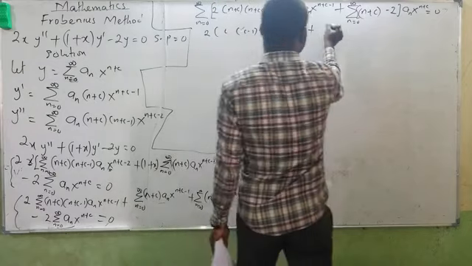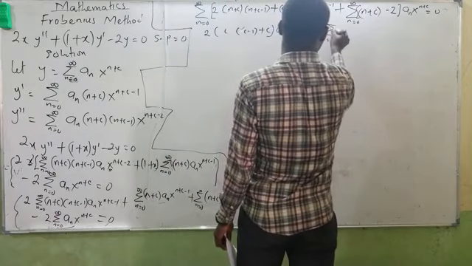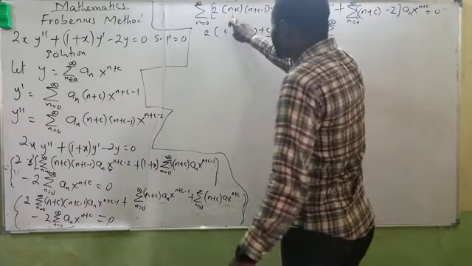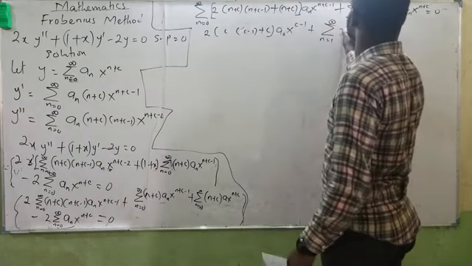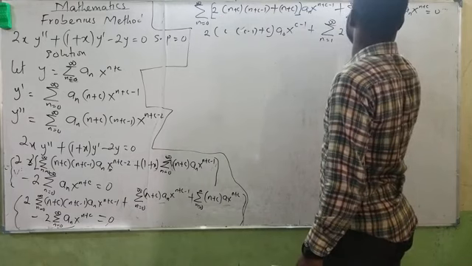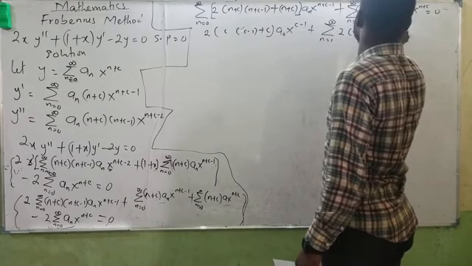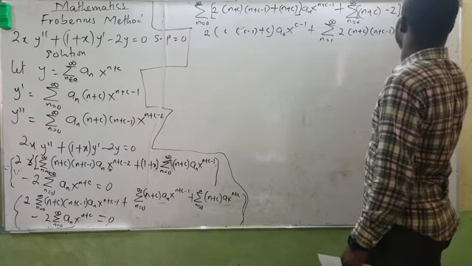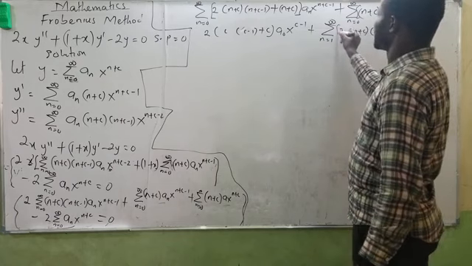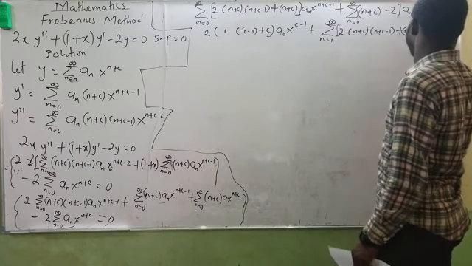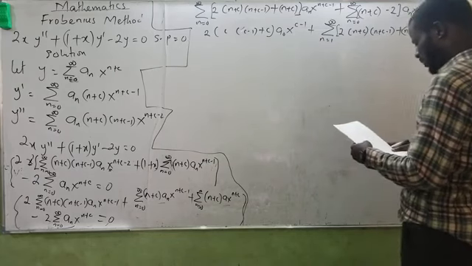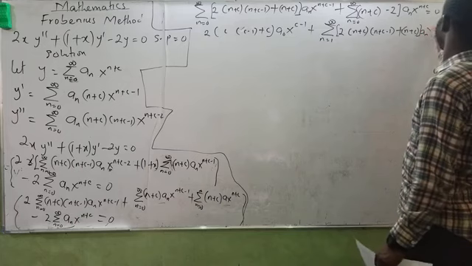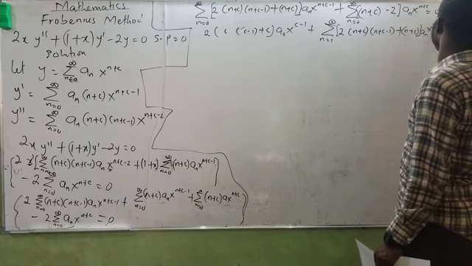it means I've successfully shifted this one now. It will now run from n equals 1 to infinity. Please take note of this. It has been shifted by having my n equals to 0, which I will be having 2 bracket of n plus 1, n plus c minus 1 plus n plus c. We have my a n and this will become x to the n plus c minus 1.